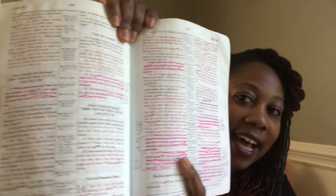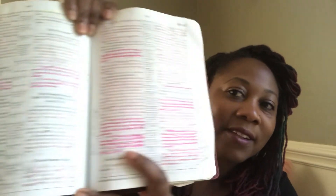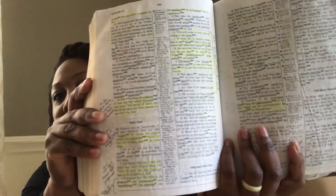This Bible is the Keyword Study Bible in KJV. It is the first Bible I really used to study seriously when I bought it a few years ago. You can see things highlighted throughout — there's underlining, there's writing in the margin. I just used whatever color highlighter I had, so there's some pink, some yellow, and I'm writing notes on the side.